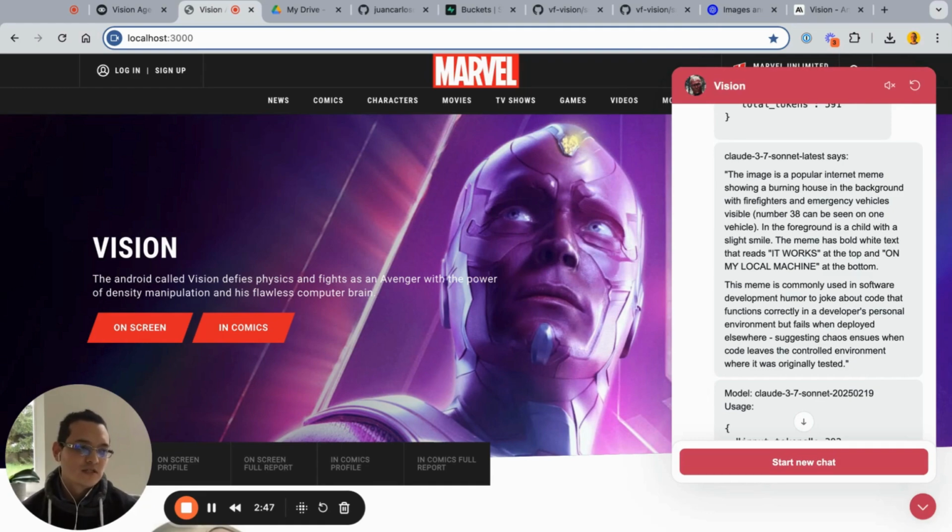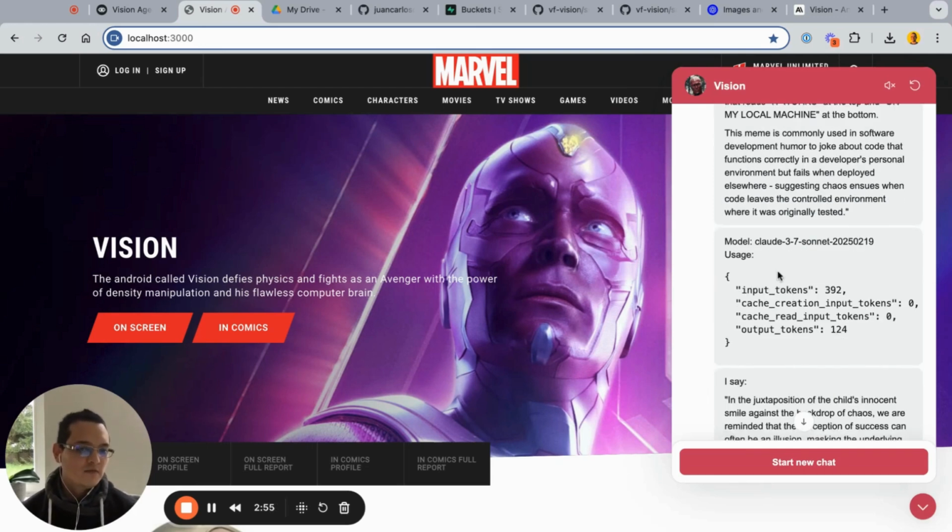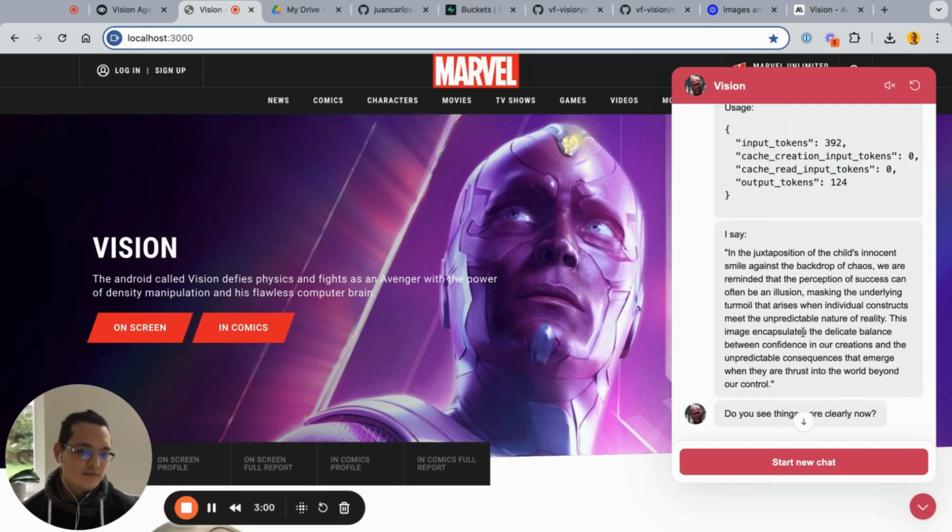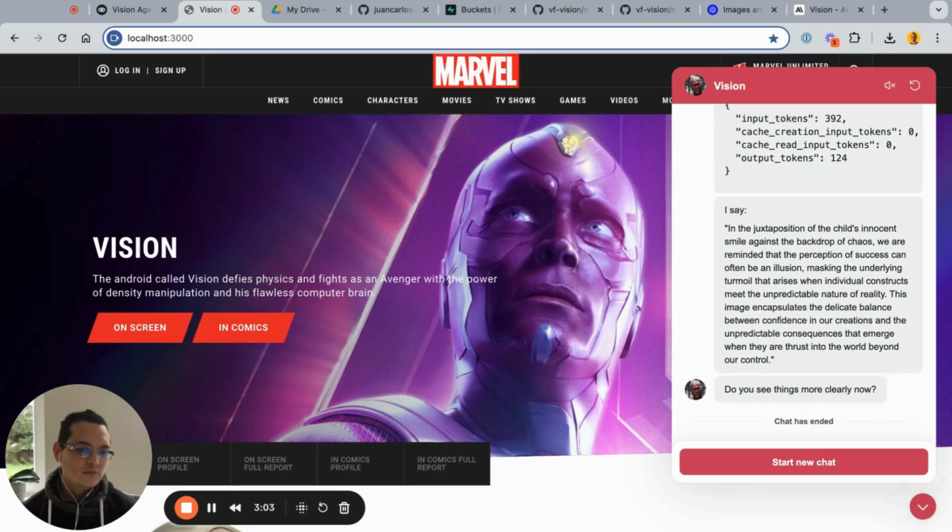The prompts for these images or for vision are pretty much the same, and we are going to see that as well. And same thing for Claude, we see the usage in terms of tokens. And at the end, I put a bit of a fun prompt to see what Vision will say about this meme, so you can read about it. So that's pretty much where the flow ends, and the idea is that you adapt this to your project and customize it depending on what you need to do or how you want to go about it.